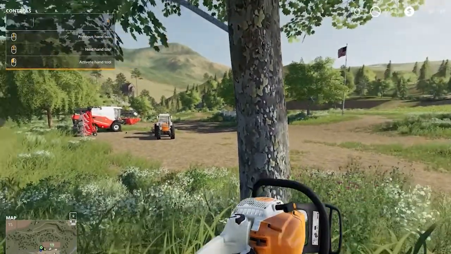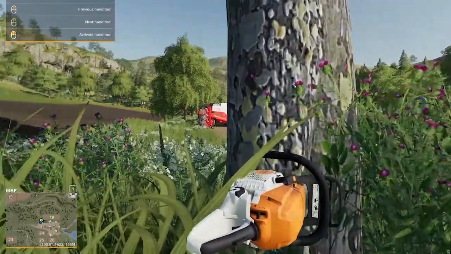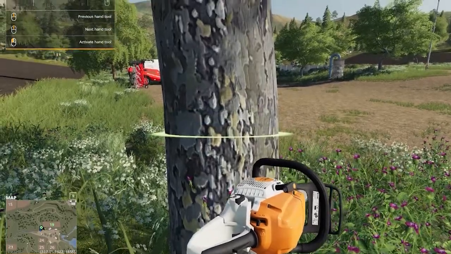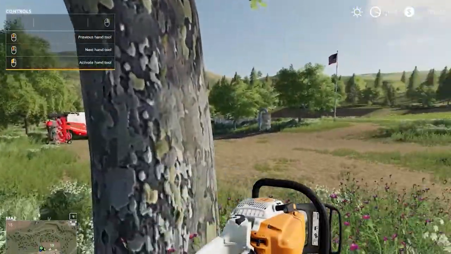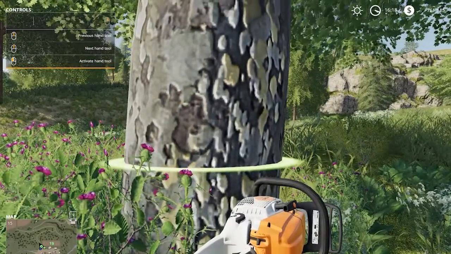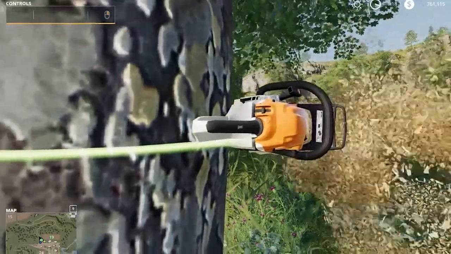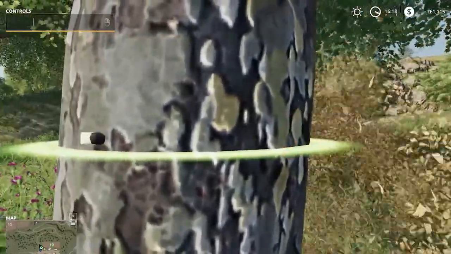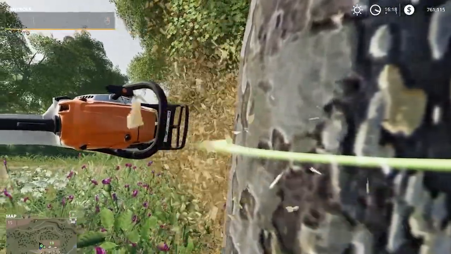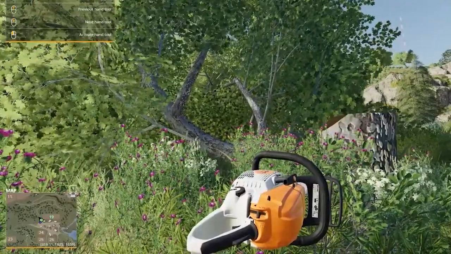Okay, so I'll figure out kind of how high we want this, because I don't want to be running into it all the time. And what direction we want it to fall, because I think that's still a thing. Okay, let's go with this. It should fall to the left. Oh, chainsaw disappeared. And cut.